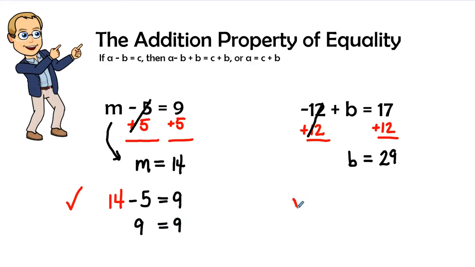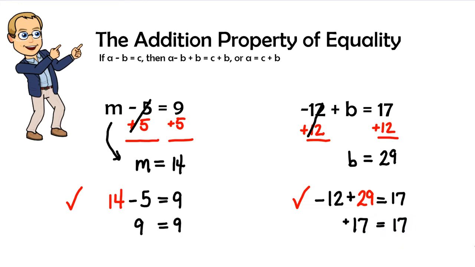Now let's go ahead and see our second problem and see if that checks out. So wherever I see my negative 12 plus, I'm going to add 29. And then that is going to equal 17. So I look at when I combine these integers together, I have 29 positives and 12 negatives, which allows me 17 positives, which is equal to a positive 17 on this side. So both of these equations check out.